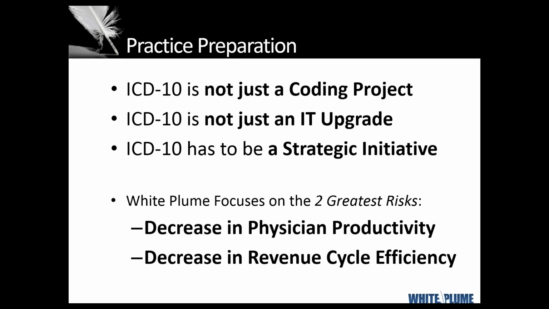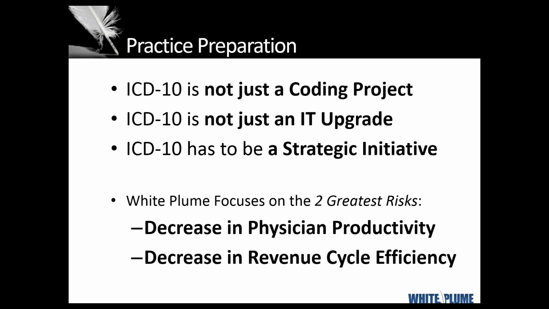And the other part is equally important, a decrease in revenue cycle efficiency. And when I say revenue cycle efficiency, what I mean is how many people, how many labor hours does it take to collect your cash flow? Because if you require more people to collect the same cash flow, that's a bad outcome. If you keep your labor hours constant, but it takes you longer to collect your cash flow, or you collect less cash flow, again, that's a bad outcome that we want to protect against. You've got to have that process well tuned.